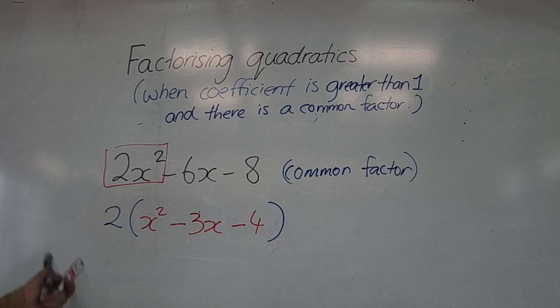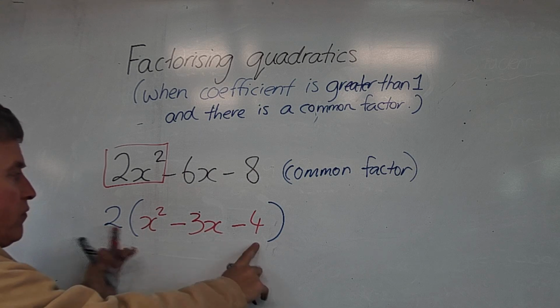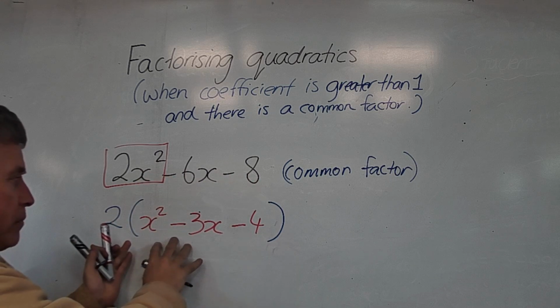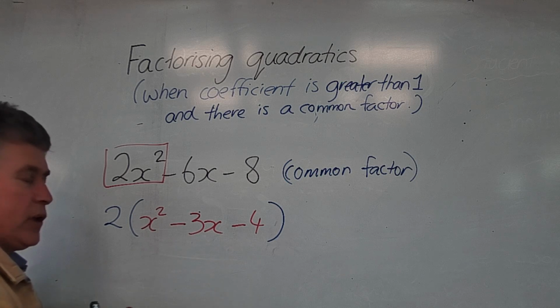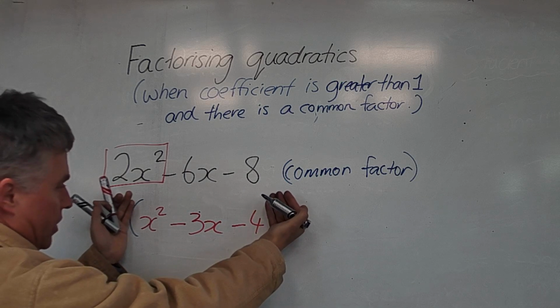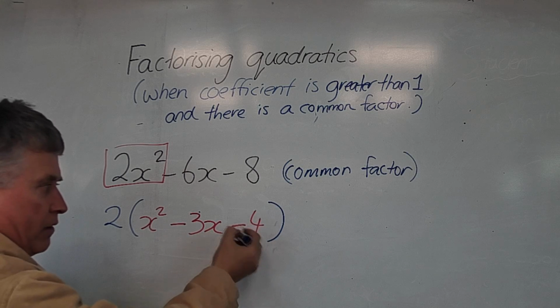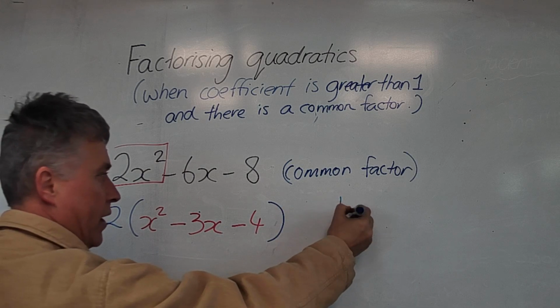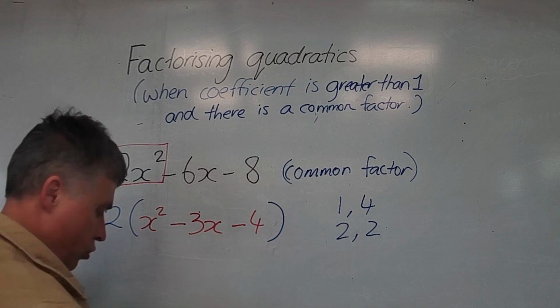So once I've done that, I've separated the highest common factor to the side. I've now reworked it so it's not quite the same anymore. And now I need to factorise this. It's the same way you factorise it if it had nothing else, if it was just like that. So what am I going to do? I'm going to look for the factors that multiply to get 4 and make a list of them. So let's make a list of 1 and 4, 2 times 2, and I can't think of any more.